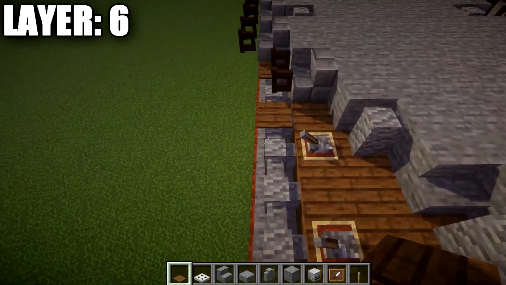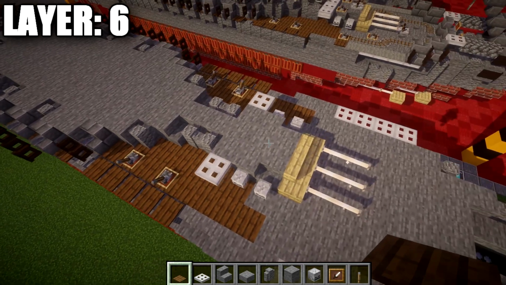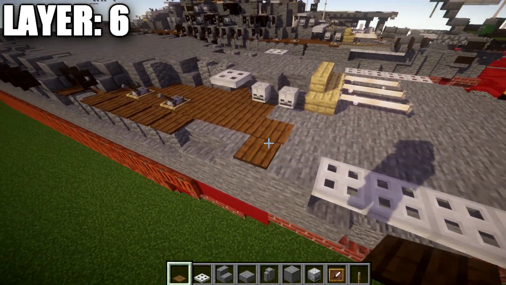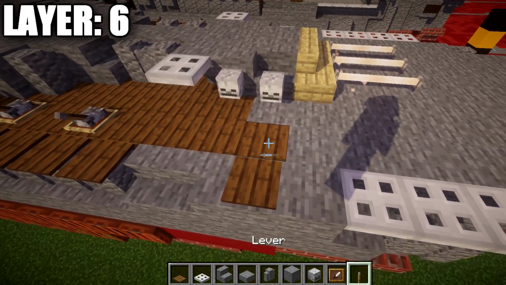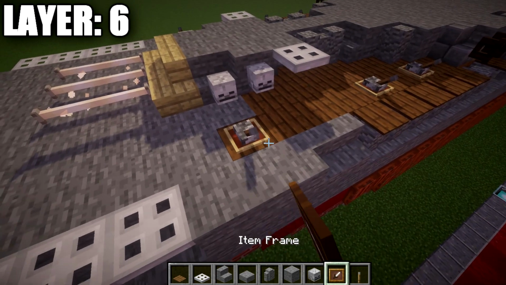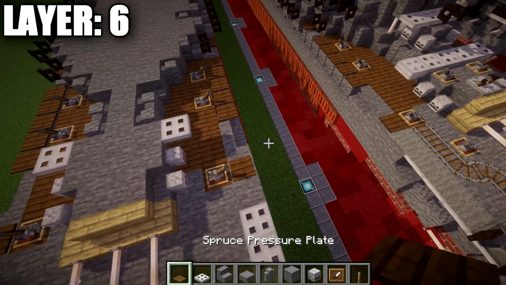And then over here, same thing, 1, 2, 3, 4 on top of those andesite walls. Now we're also going to go ahead and place down one on top of this first stone block right here. And then on top of this spruce wood plank, we're going to have a lever and then an item frame. So same thing over here, lever, item frame, and then a spruce plank right there.